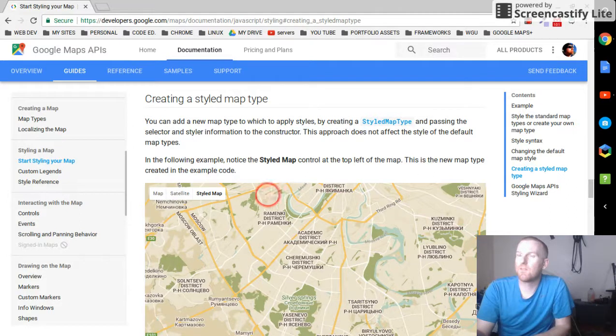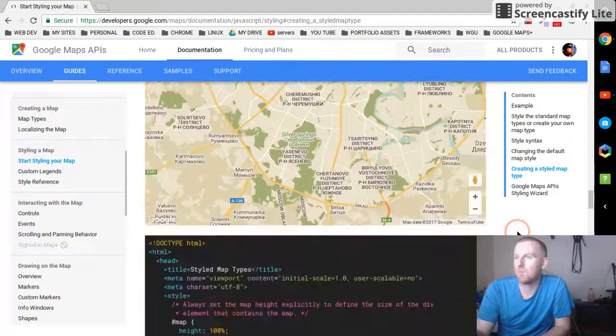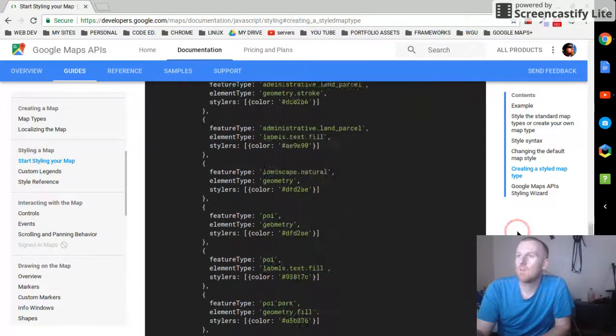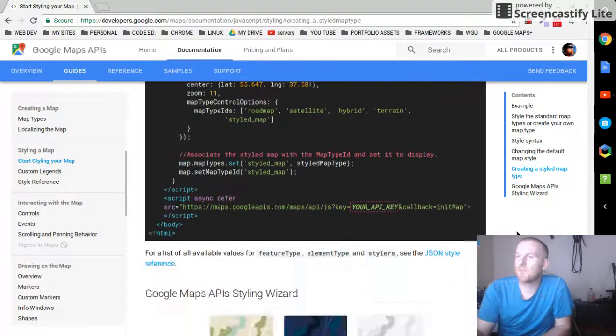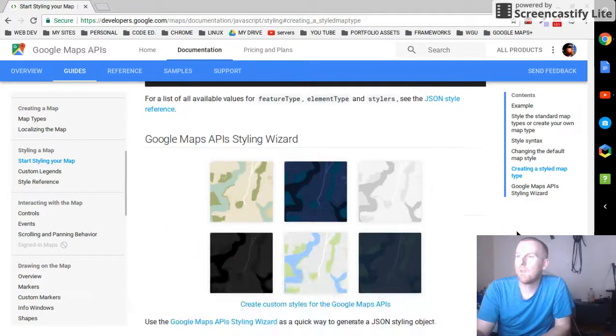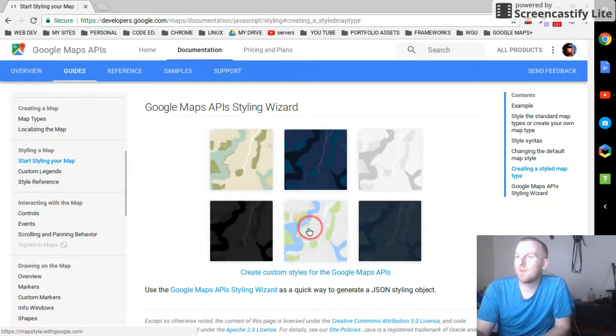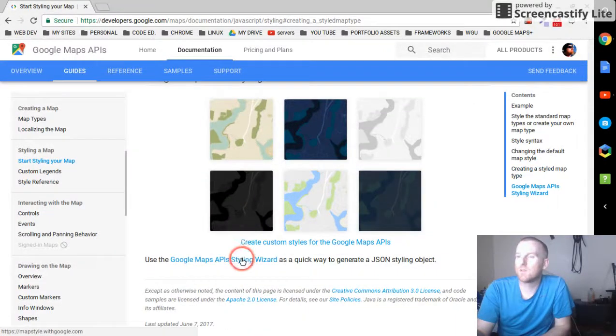You can see here this is what I did. They've added a styled map. This is like a retro map example that they posted up. And there's all the different stuff they passed in. And then they have templates. And then they have a wizard.